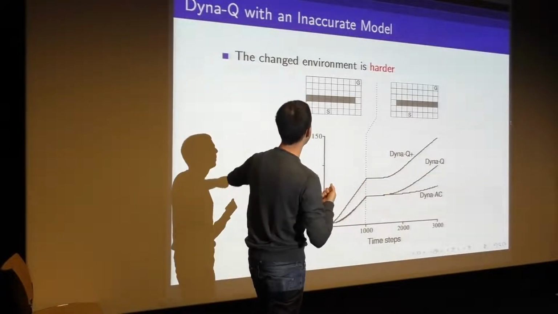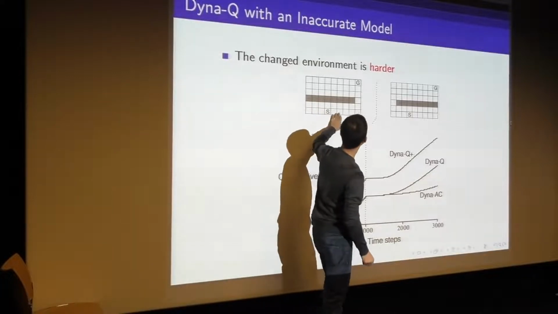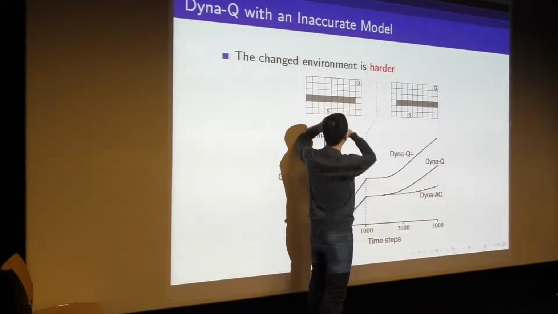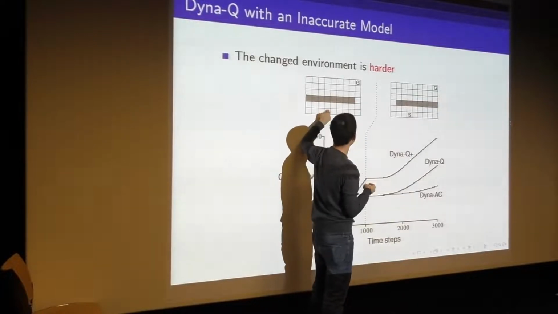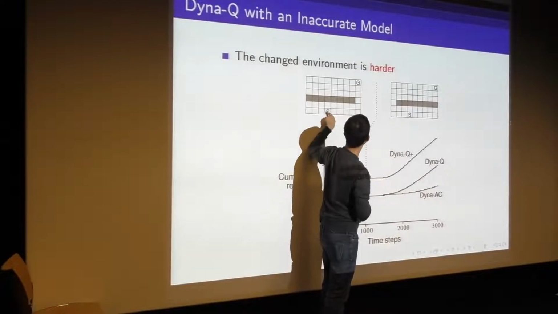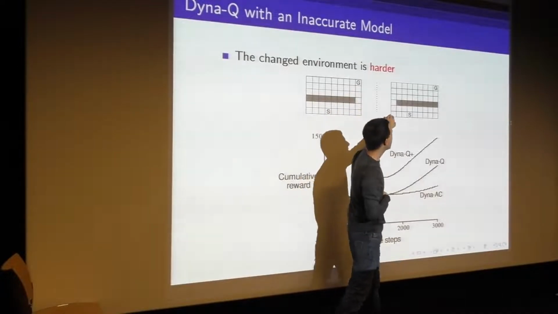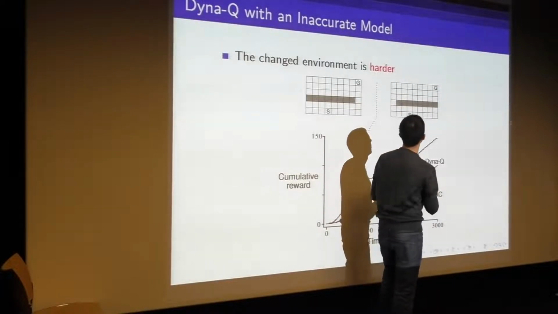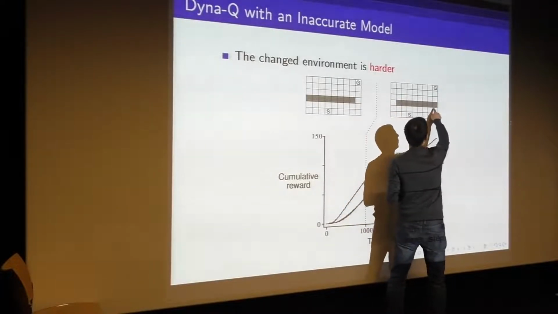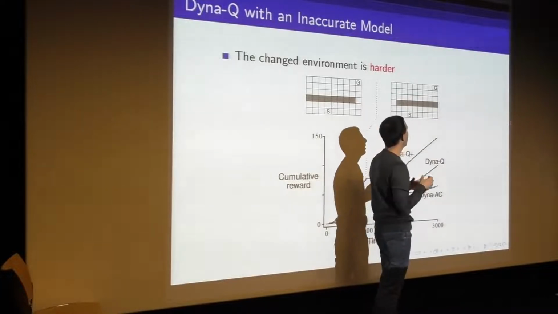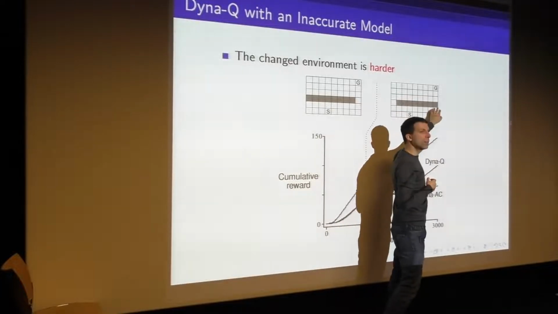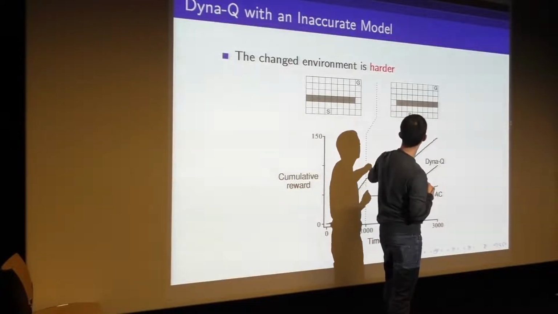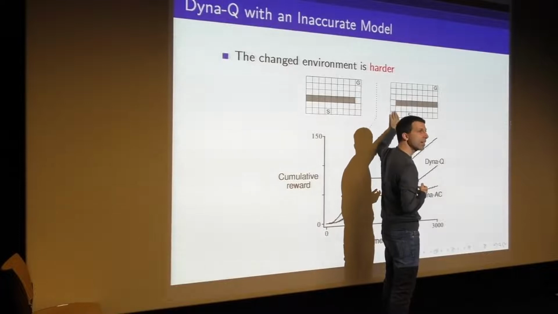So what's going to happen? We start off, and after some amount of learning, we stumble around for a while. We start to sample transitions using our Dyna algorithm. We figure out this optimal policy here, and then all of a sudden things change, and we discover we're in this new situation. Well, we'll start off trying to stumble through here, and our model really thinks that this is the way through, so we'll spend quite a lot of effort getting through there, but we need to make sure that we also can now discover this new state here.